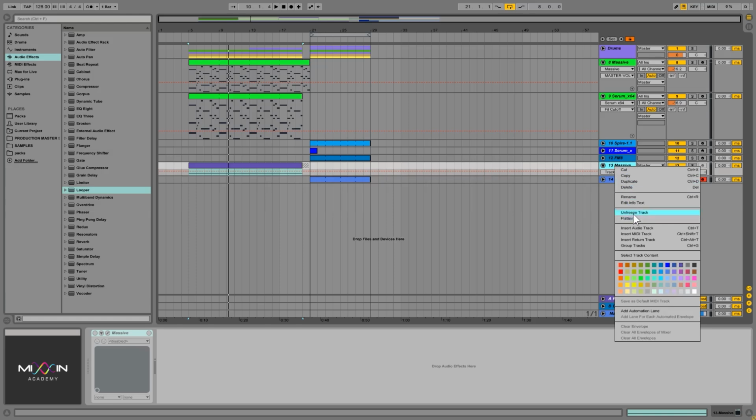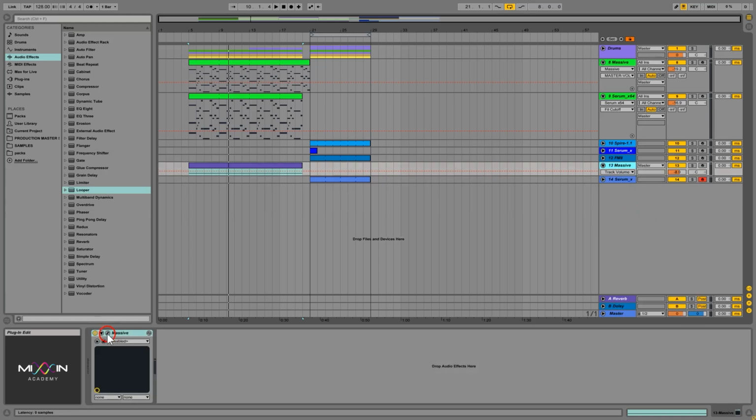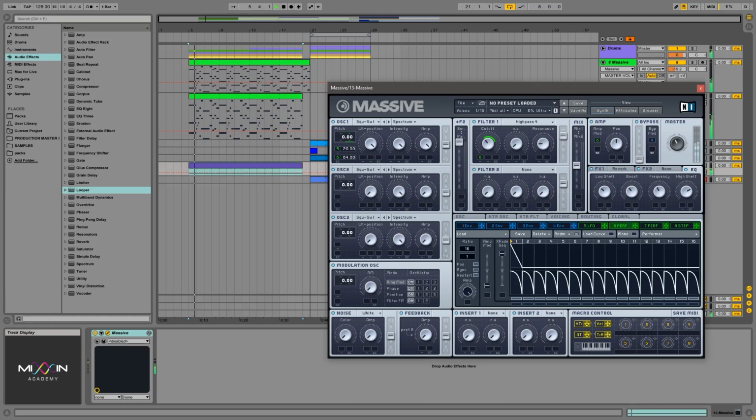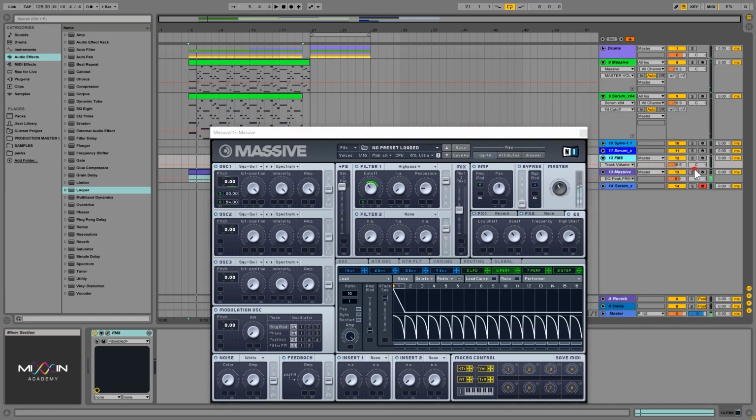I'm going to unfreeze the track so I can add some effects to it, and I think it's going to benefit from also adding some reverb, so some space to it, but in much larger proportions. I want it not to be so clear and in your face. I want the sound to be really somewhere in the back. So let's try what we can do with that. Let's hear that separately.